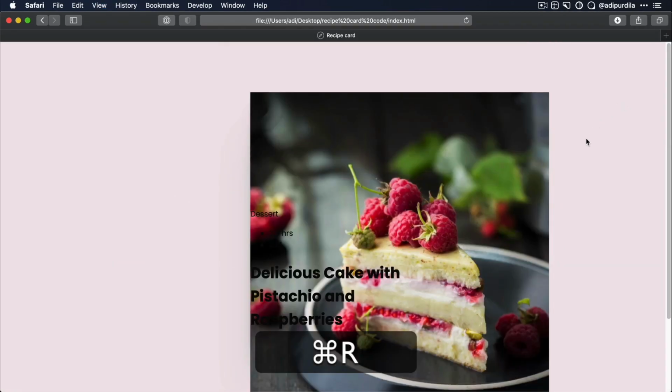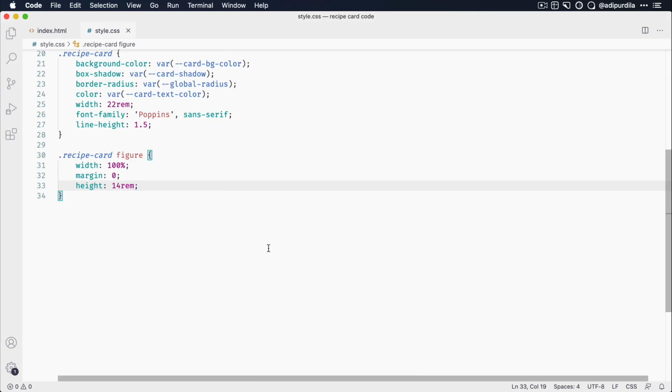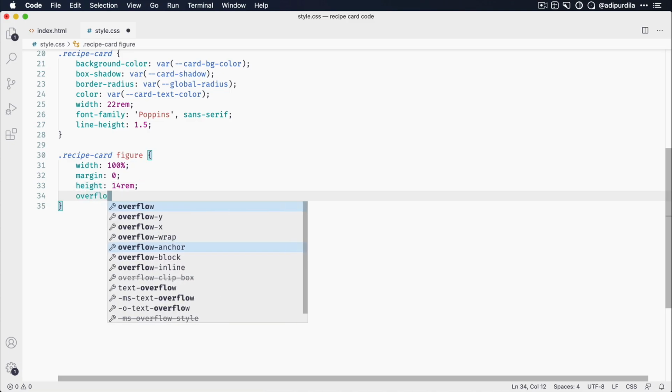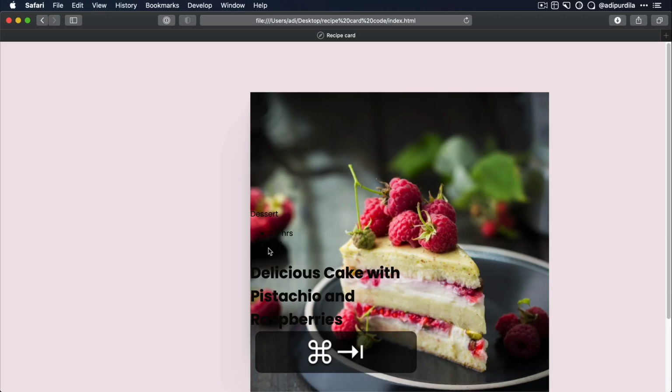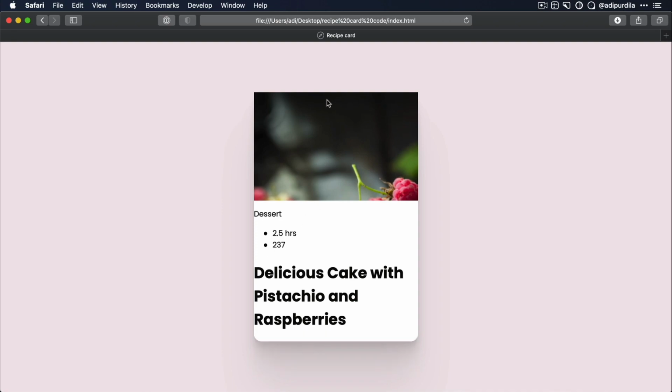All right, let's take a closer look. Okay, so now our image is starting to fall in line here, but it still overflows its parent element, which is the figure. So to fix that, I'm going to set overflow to hidden. So now we can just see a little part of the image, but I don't want to see this little part of the image.